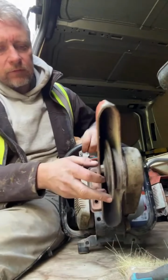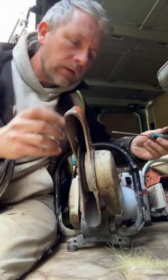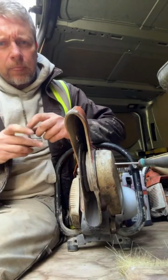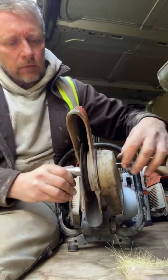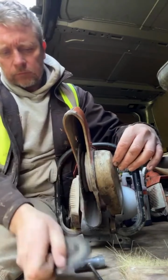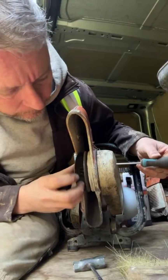Let's take this blade off. So another little feature here, you can put a screwdriver in here to lock the blade up, and then get the little spanner on the nut. It's an old blade. It's well used, that one. Let's leave the blade off for now. Let's do this back up.